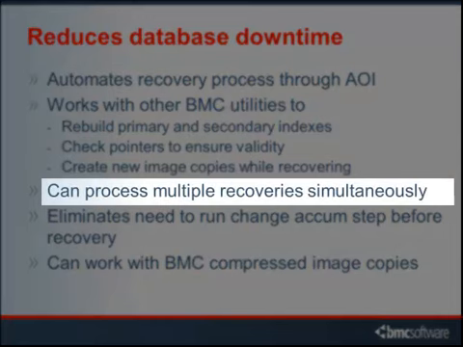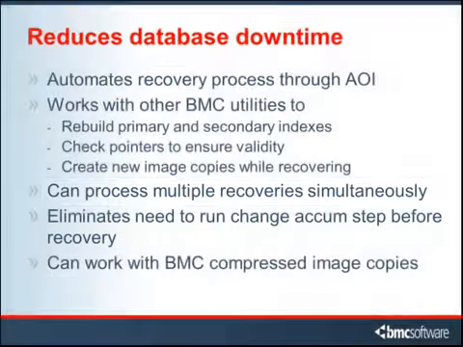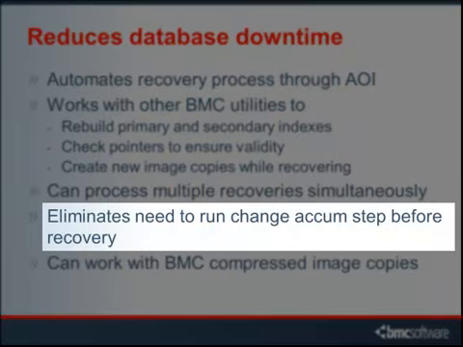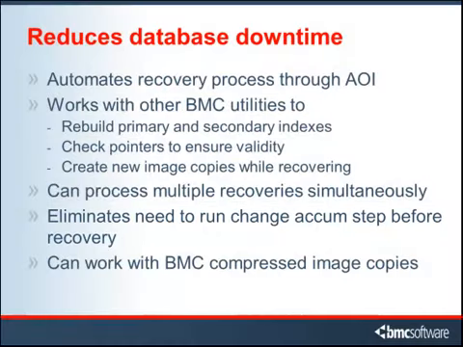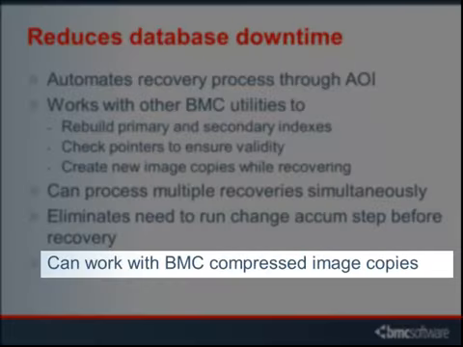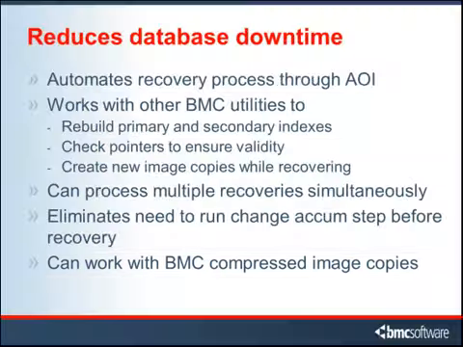The recovery utility can process multiple recovers all at the same time asynchronously or one at a time. Additional time is saved because it is not necessary to run a change accum step before a recovery. Also, the recovery utility can read the compressed image copy datasets produced by the BMC image copy utility or the recovery utility. This capability reduces the amount of media that is needed and reduces the run times because of the smaller dataset sizes.